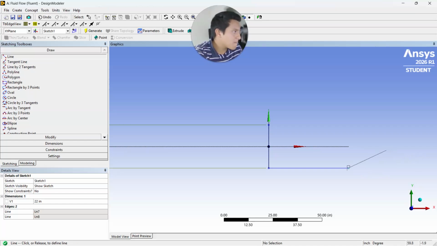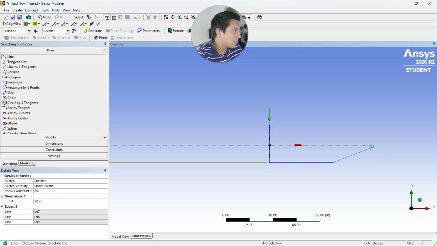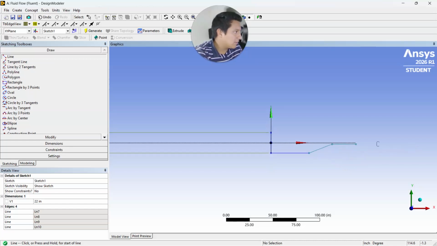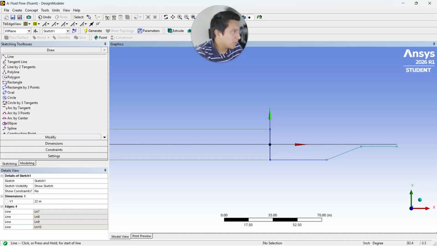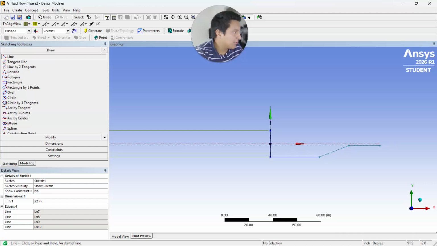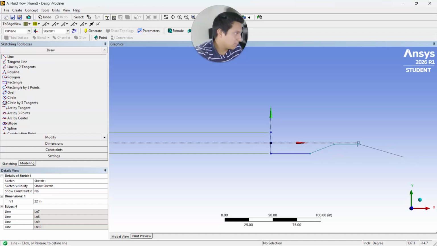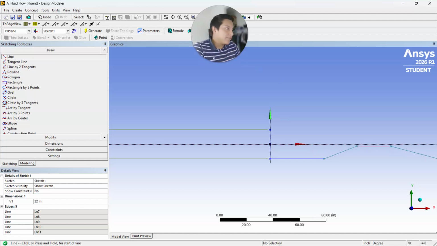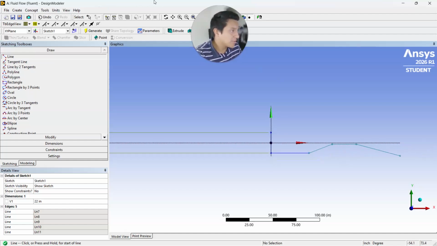Okay, something like this, and then we're gonna have a horizontal testing zone, and then we're gonna do an expansion here for the diffuser. Okay, all right, now we have to fix these dimensions.